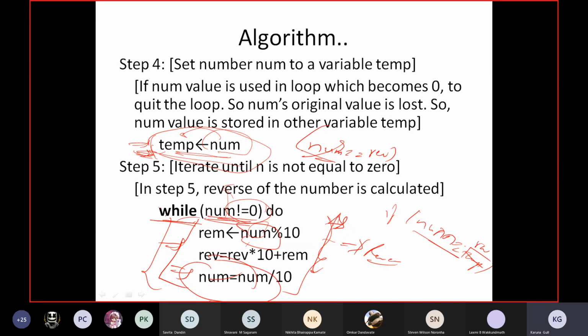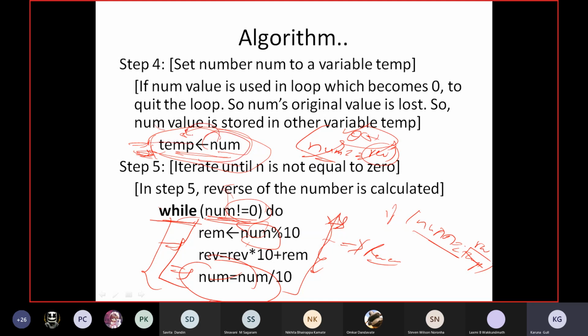It is 0. Correct? And reverse is the reverse of the given number there. So they never become equal, because number is always 0 there. Agreed? Yes, ma'am. That's why you have to keep this particular number inside another variable.